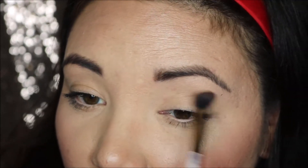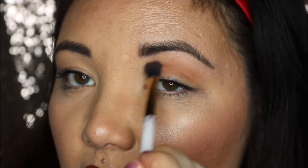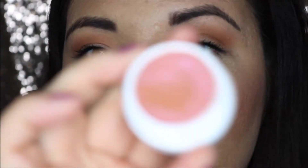I'm going to take this Wet and Wild My Glamour Squad palette with a fluffier brush and just put some brown into the crease so we have something to kind of go off of. I'm going to start off with this transition color because I feel like you could wear these just all over the lid, but if I was really doing a look with this I would want some color in the crease.